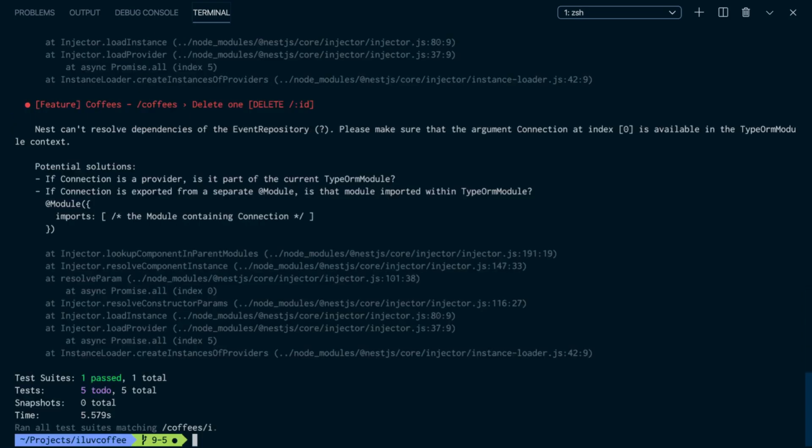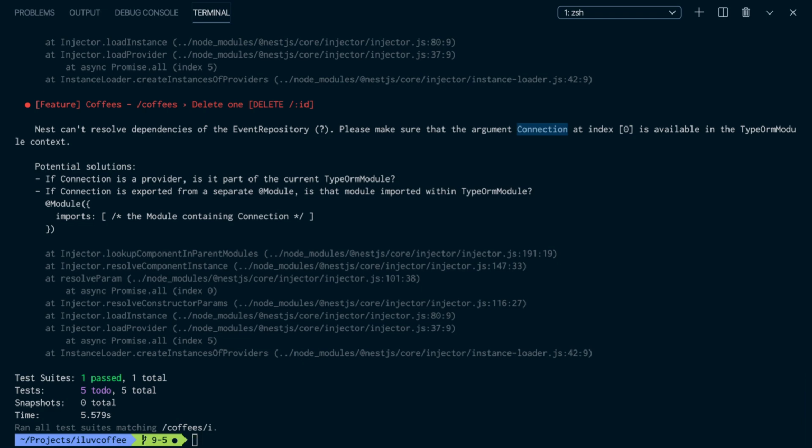It looks like we're getting an error, but we've seen this one a few times now. It's the Nest cannot resolve dependencies error. If we look at the error description, we can see that the connection provider is missing. Since our application uses a database as a data source, and we leverage repository classes heavily within the coffees module scope, the testing module cannot properly bootstrap. So how can we fix this? Well, there are many different approaches to tackle this issue.